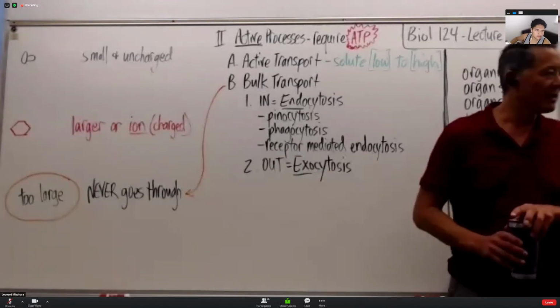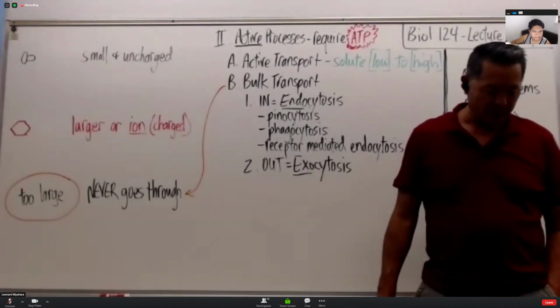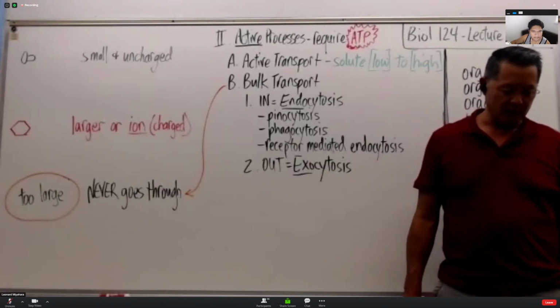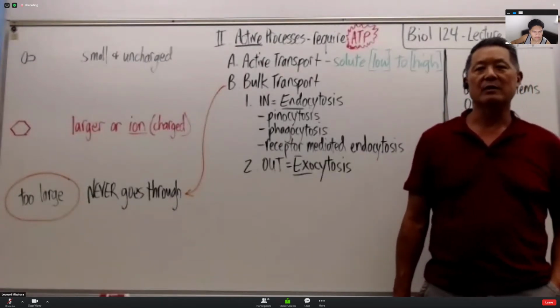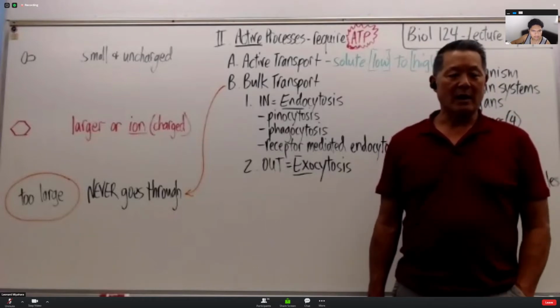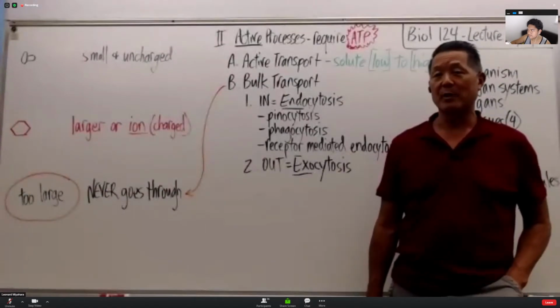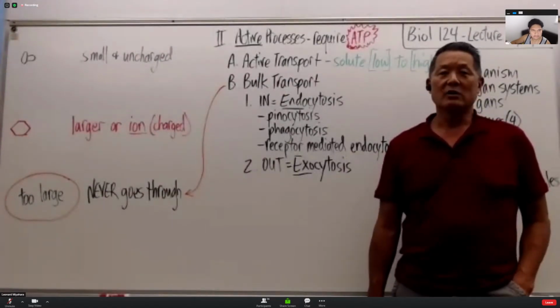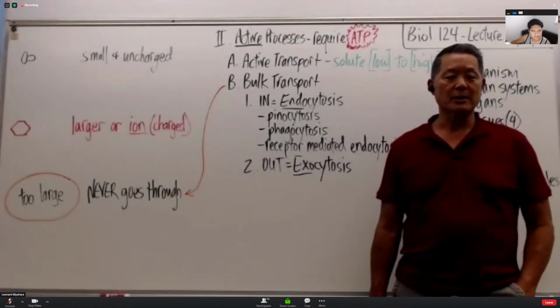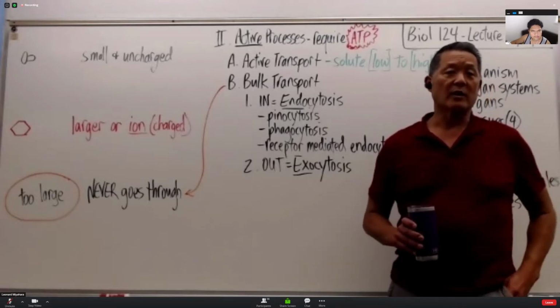We talked about concentration gradients. Going from high to low is downhill, going from low to high is uphill. And we talked about how if you're just going to coast downhill, you don't need to burn any gas. But if you want to drive a car uphill, you have to burn gas. In the case of our cells, the cell's gas is ATP.